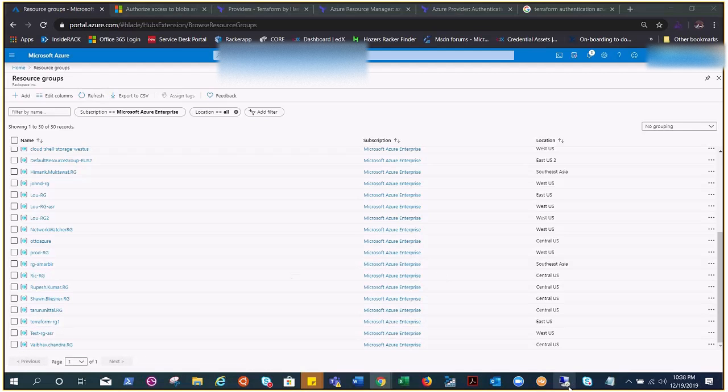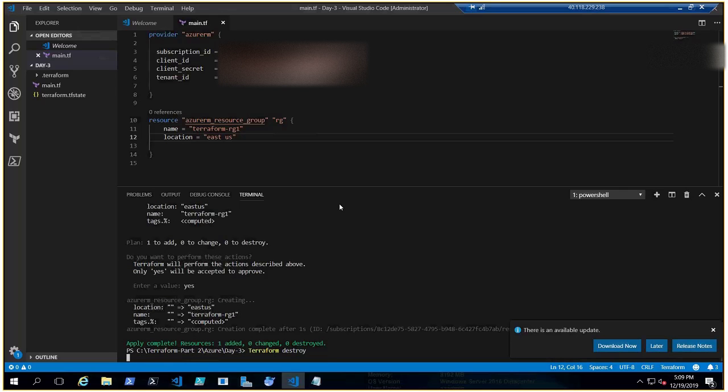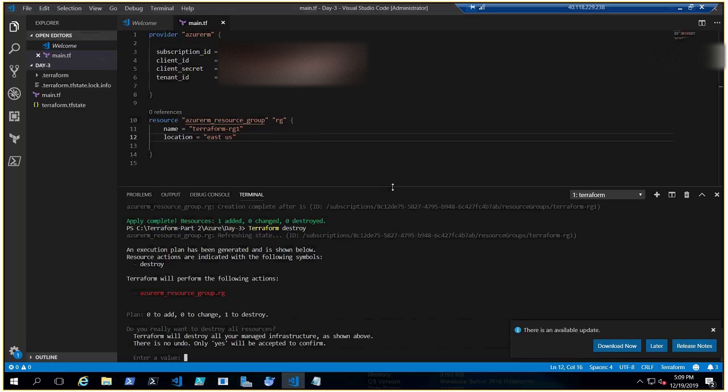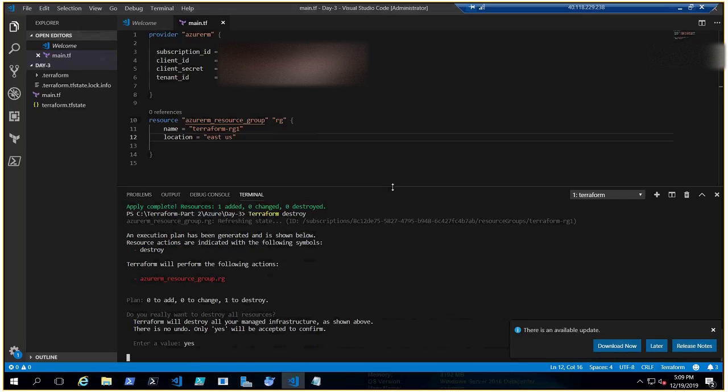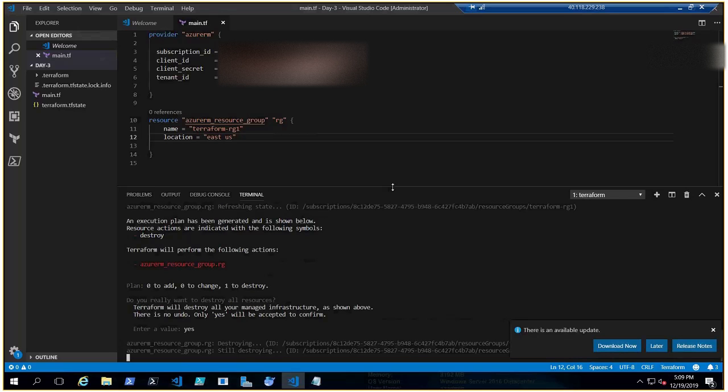Now, suppose you have a huge chunk of code, you're deploying 50 or 60 resources, then for your testing, once you're done, the simple command terraform destroy would help you to remove everything that you have deployed, and everything is stored under the terraform.tfstate. So that's why it knows what needs to be deleted, whatever is there. It is asking for the value because it needs approval to delete, and it is going to erase all the resources that we have deployed. Let's wait, still destroying, and it would say completed soon.